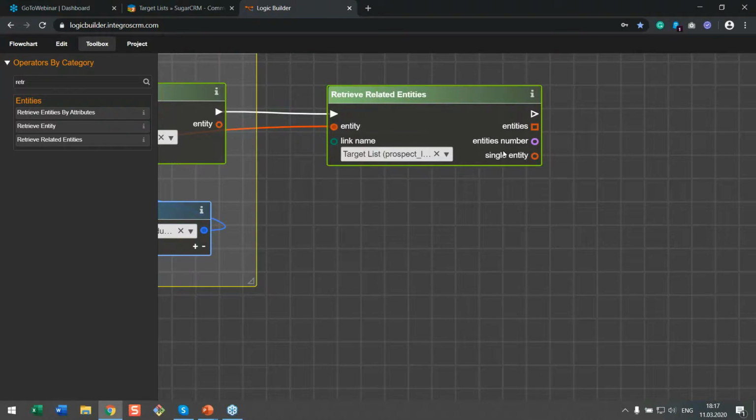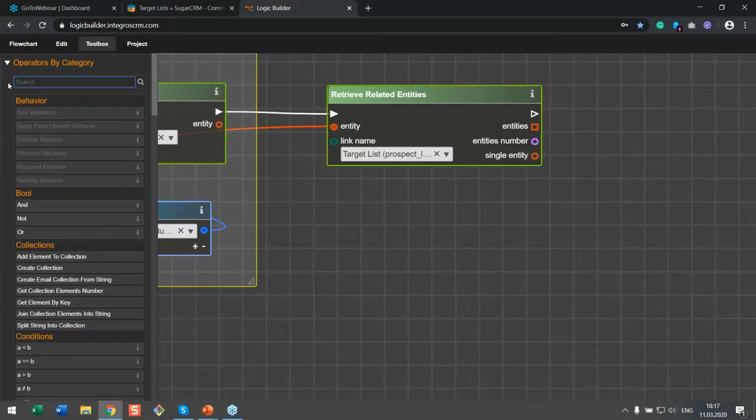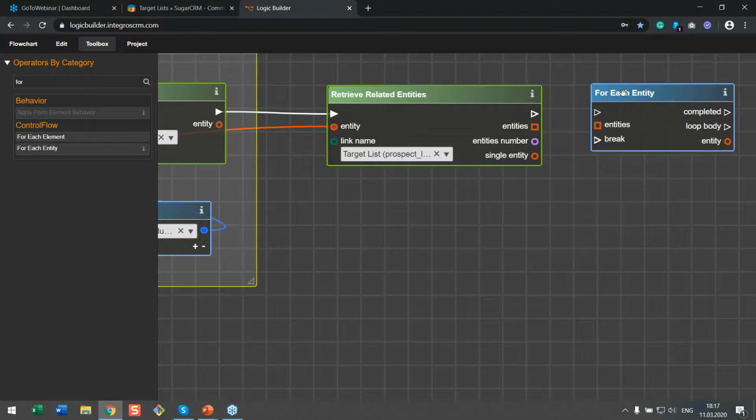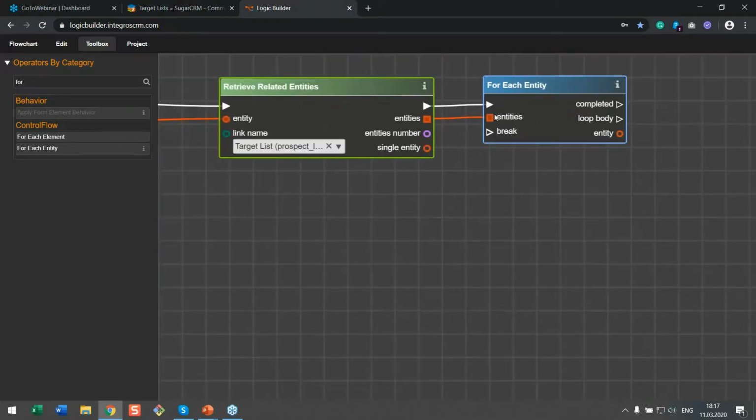So when there are several records for which we want to repeat the same steps, we can build a cycle. To build a cycle, we are using the for each entity operator. So I put it here, define it with the previous step, and put here what I'm going to work with.